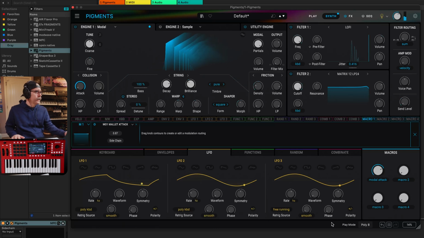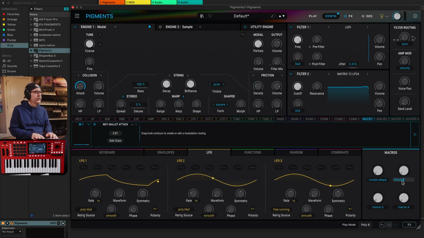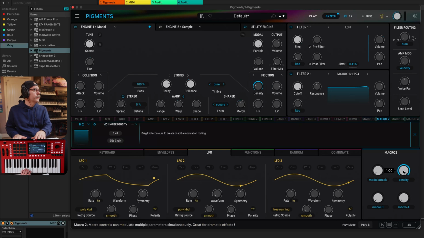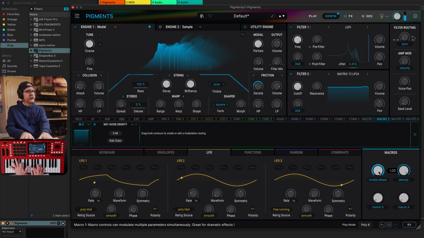Yeah. So you can have an option with that, and then I think this density. So macro 2, crank it up. So you have like the attack and density.